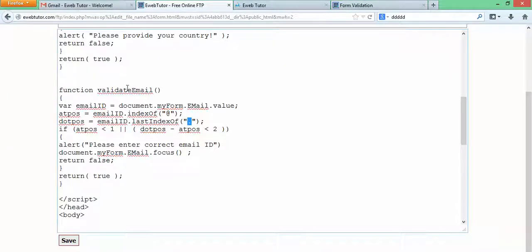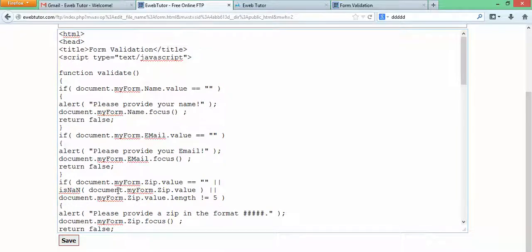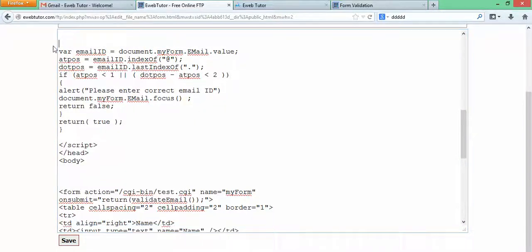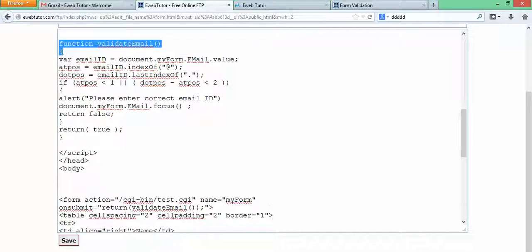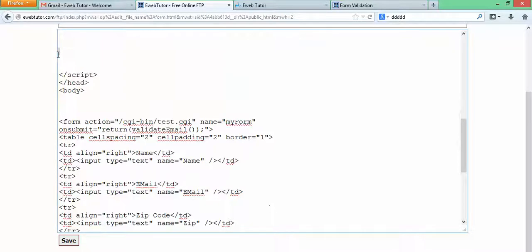But it's possible for us not to use this. It's possible for us to want to validate the name, the zip, the country, and we also want to validate the email using this data validation. So how are we going to do that? If I were you, I would just remove this function. This thing has an open parenthesis, so it starts and ends. So I will delete this, and I will cut this.